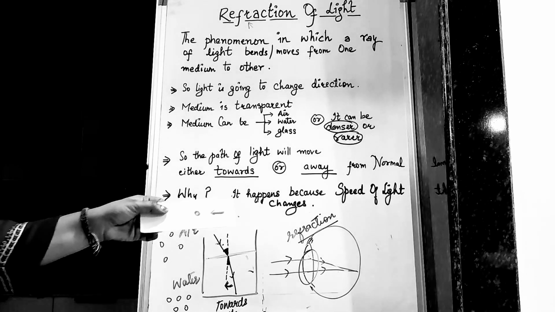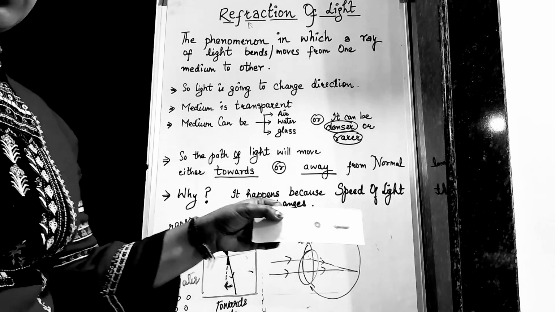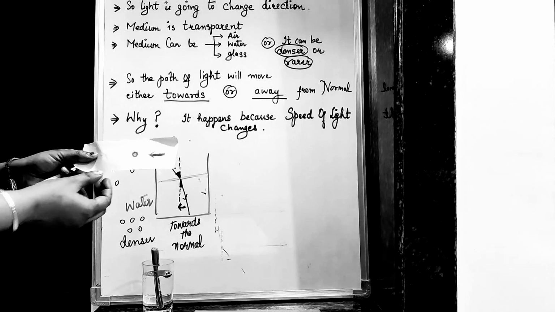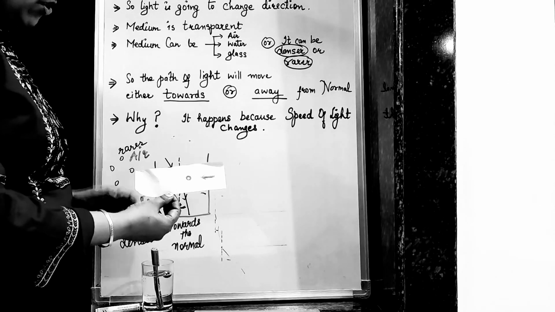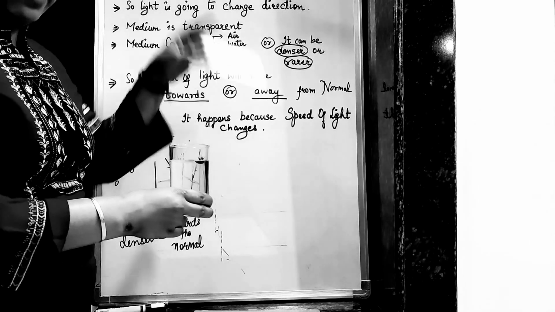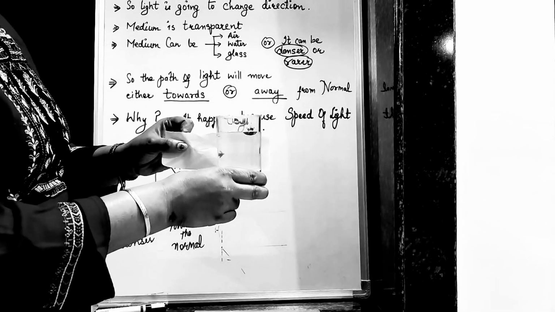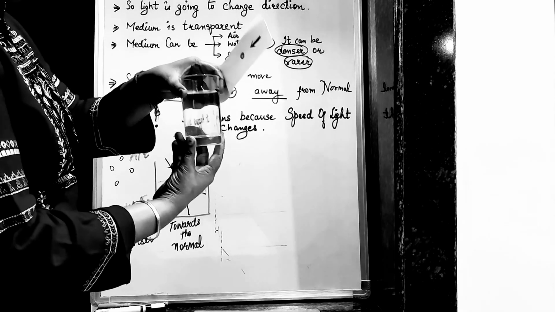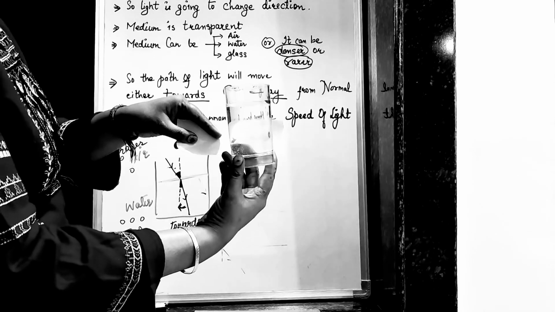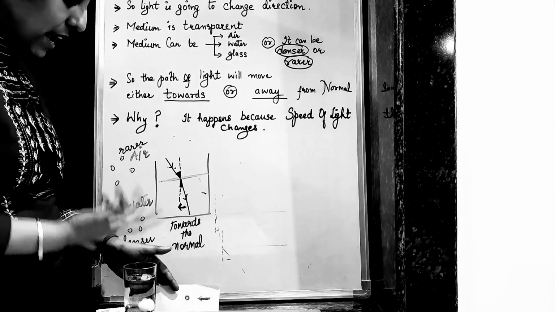I have also taken one more example of refraction of light, where I am going to talk about this paper strip on which I have drawn an arrow and a dot. You can easily see that the arrow is towards me, right? Now I have taken a glass of water, which is my medium. This is air. Right now this arrow is in the air medium. Now we are going to see through that glass. I'll hold it like this, and you have to see it through the glass. You will do this experiment by yourself and you will see that the direction of the dot has changed to that side. So why has this happened?